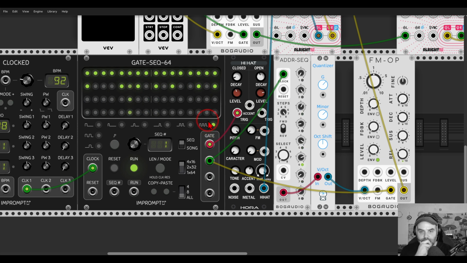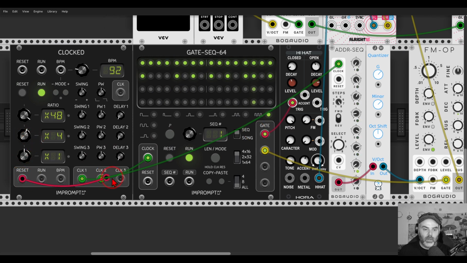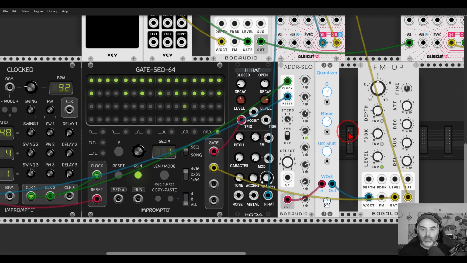But now, okay, so I have to use the clock for this one here. Let's do this. Right, so the ratcheting will basically split the pulses of the one note, but the note will stay the same.